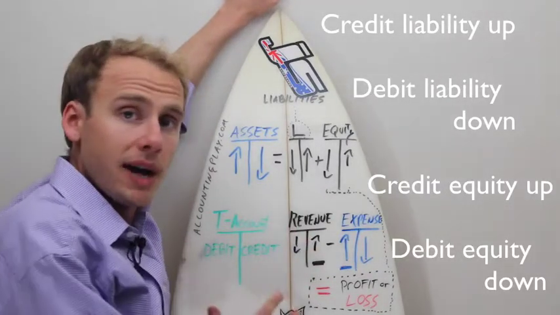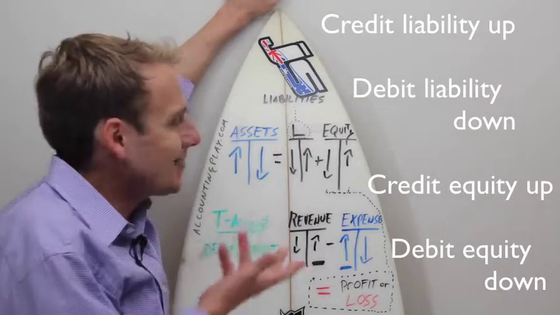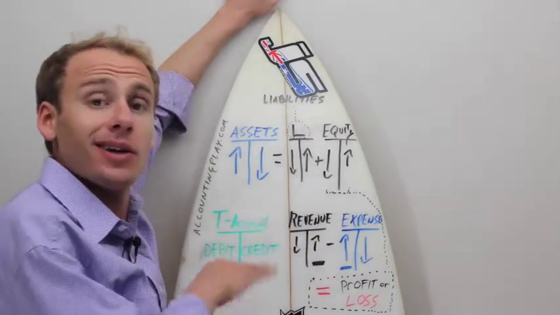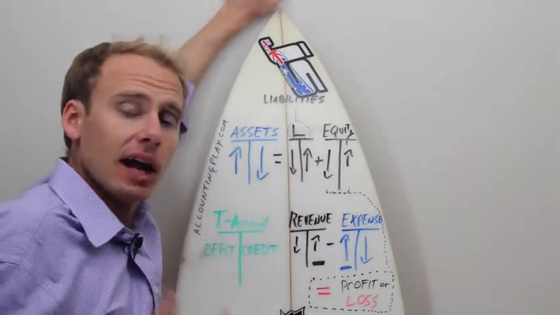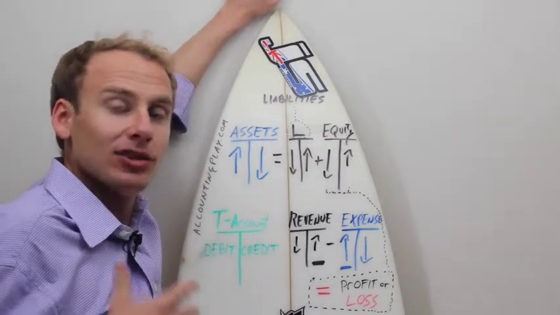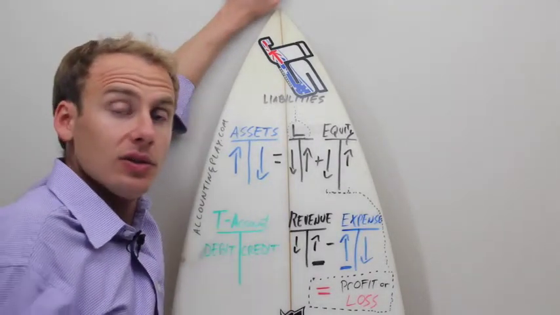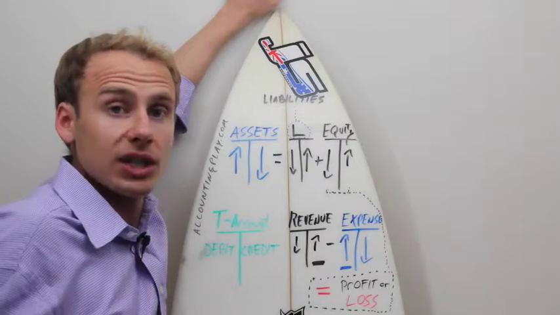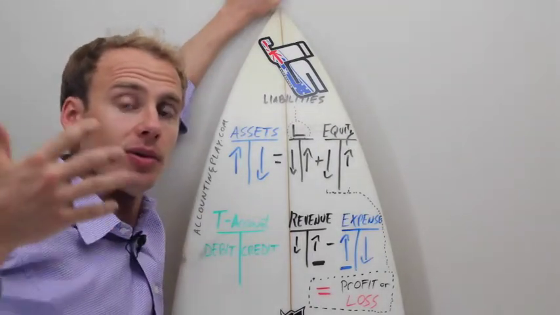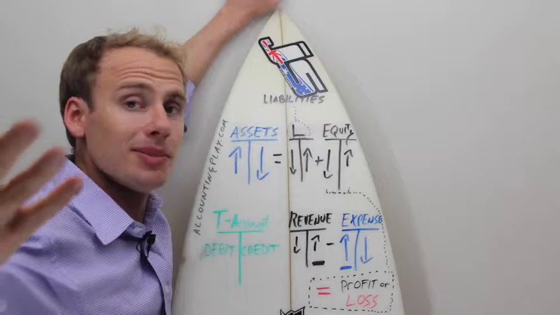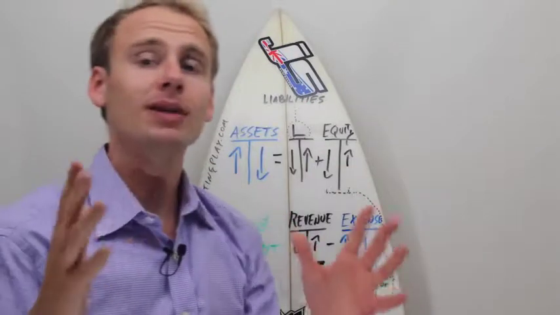A lot of people drop accounting because they can never get a hold of debits and credits, and they miss out on all the stuff that I think is so fun. How the business is growing, how to make money in accounting, how to calculate your financial ratios and see if your business is profitable, how to be a good investor in a company, all these wonderful things, and people give up because of debits and credits.